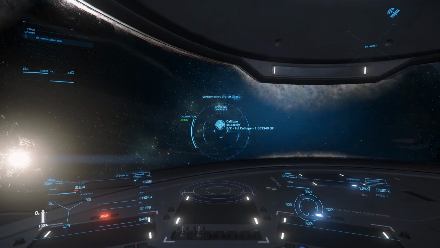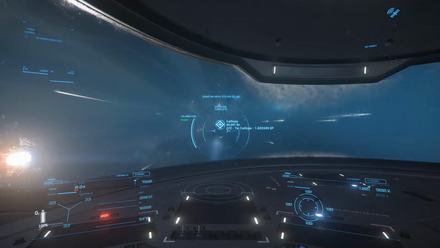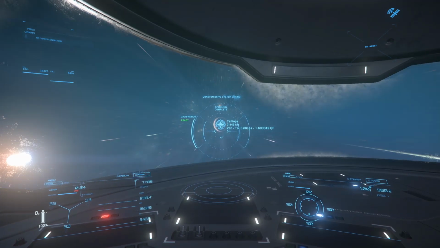And now chill out. Absorb the fine details of your ship. Watch some YouTube. You can get better quantum engines that will make this process go faster, but it also usually takes a few jumps to get where you're going.